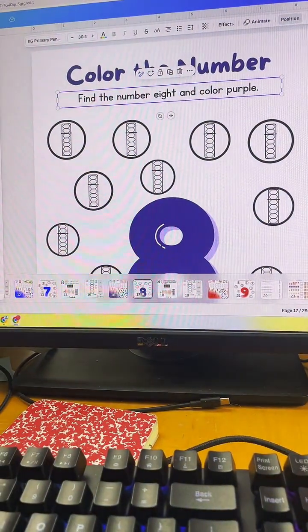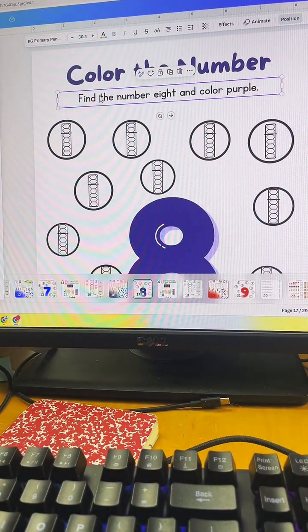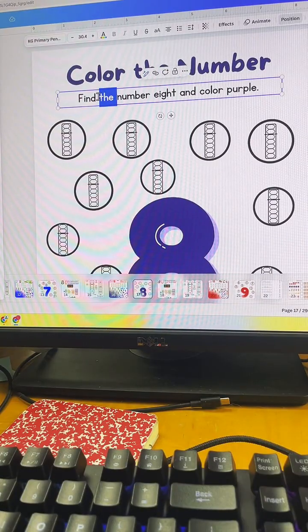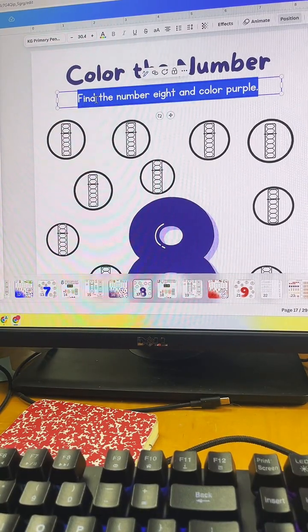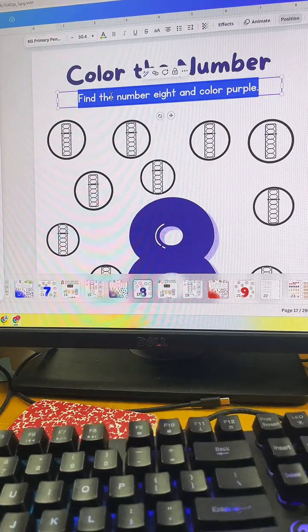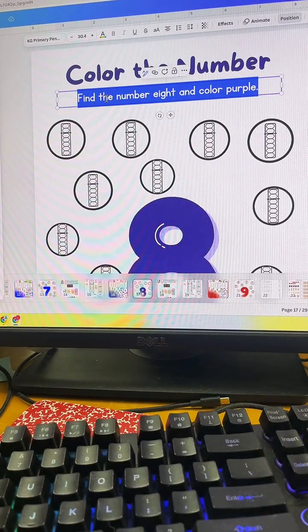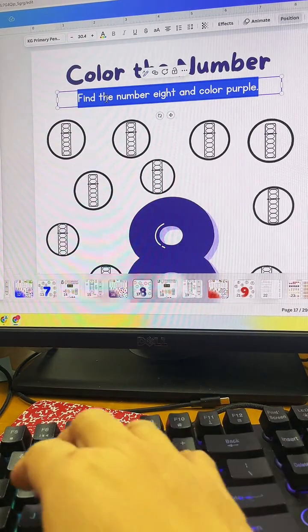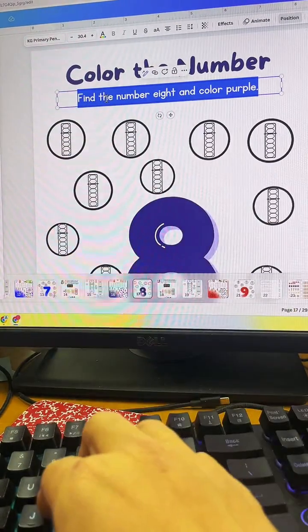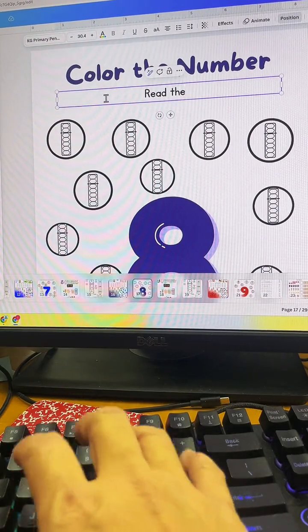I think I'm not going to do the "more." I think I'm just going to do the counting on, because it's too many instructions to go if this, else that. So count on, add the dots to count on to make the number 6. I think that's what I'm going to do.